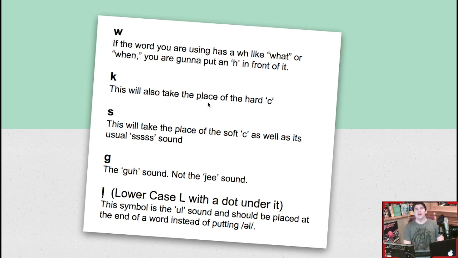Enough of that. K. The K will replace any hard K sound. That means any hard C's will no longer be C's, they will be K's. So in words like "can't," you'll use a K instead of a C. C does not exist in the IPA, but we'll talk about that later in the slide, right down there. Once again, replacing the C, because it doesn't exist, is the S. So in any word like "cease," you will use the S instead of the C.